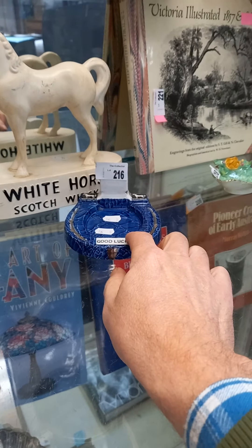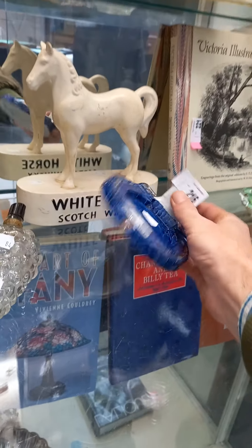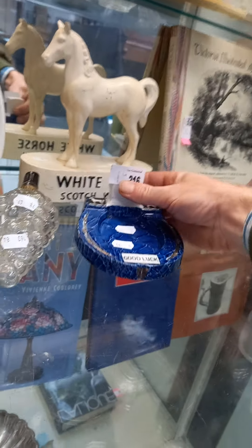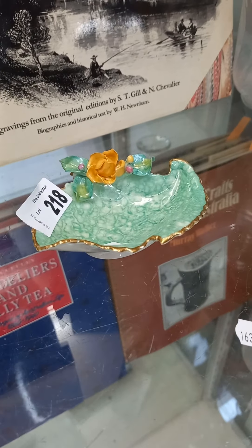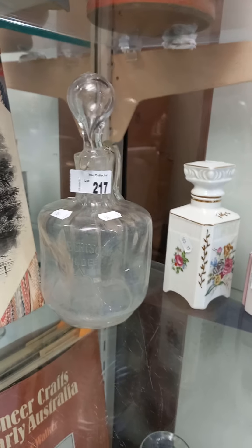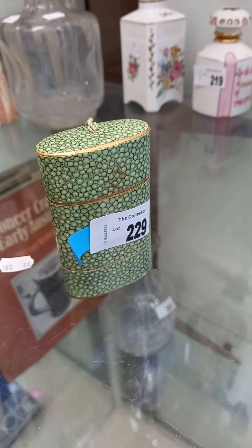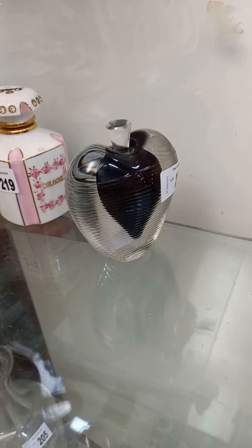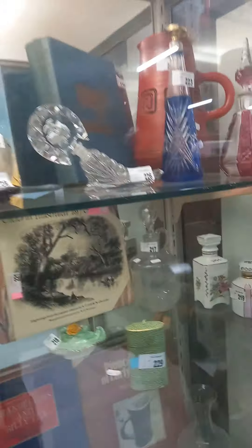This little Shelley ashtray is a ripper of a little bit and quite rare — there is damage underneath, which is a bugger. Victoria Illustrated book. Got another nice little Worcester dish. Another nice decanter — the stopper's in that one. A little Baccarat I think deco perfume bottle. A little signed I think American glass perfume bottle.